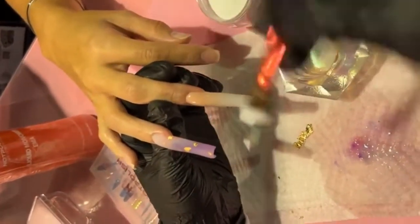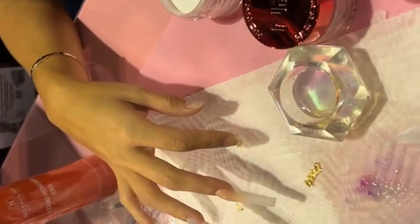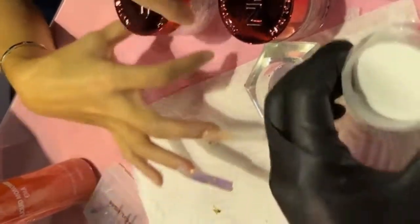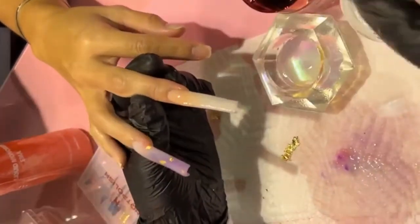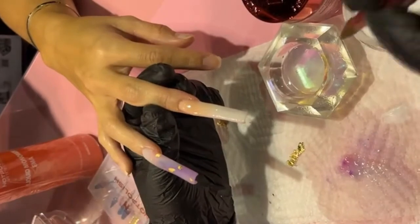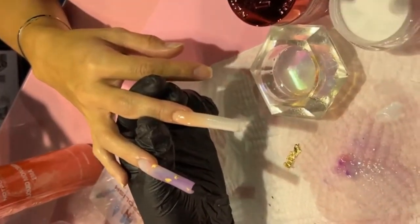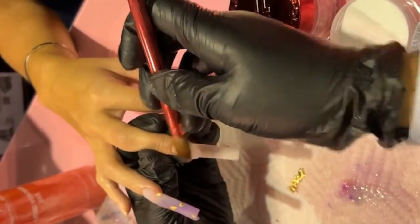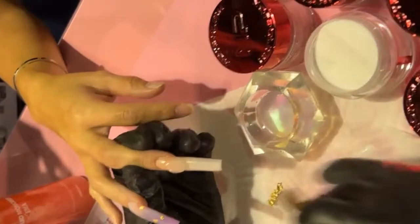I only cap with clear. Oh, that's not clear. I only cap with clear to protect my ombre. A lot of people want to cap the whole nail. I think that's a lot of work. So where I put my clear is, guess what? Where the apex area is at. That's going to protect my ombre from filing and over drilling. See that? I'm going to help with my apex, so I don't have to build it all right away.